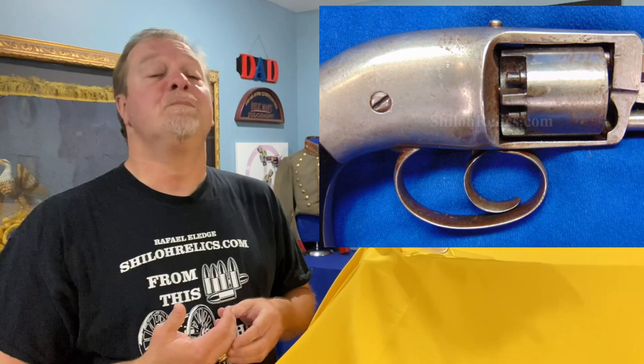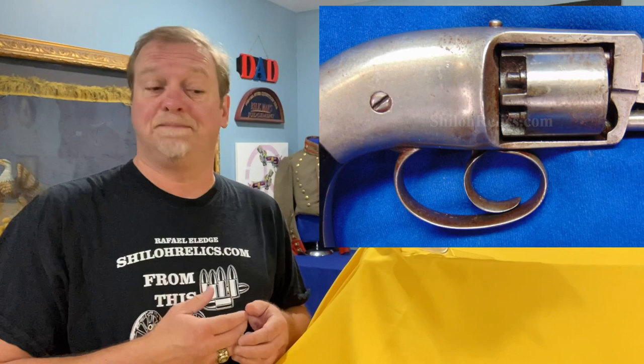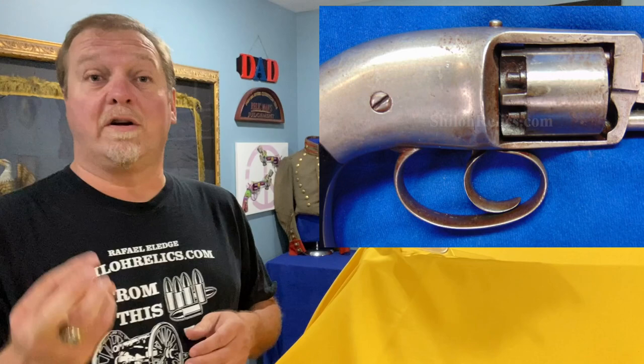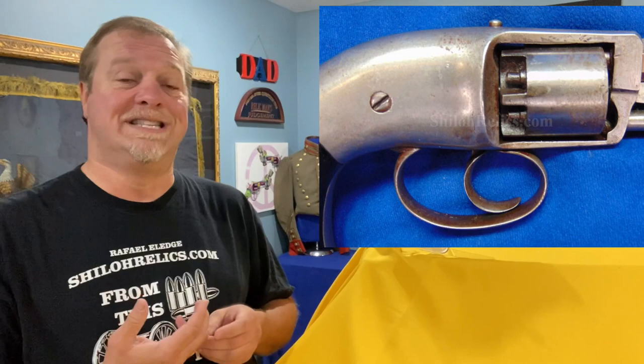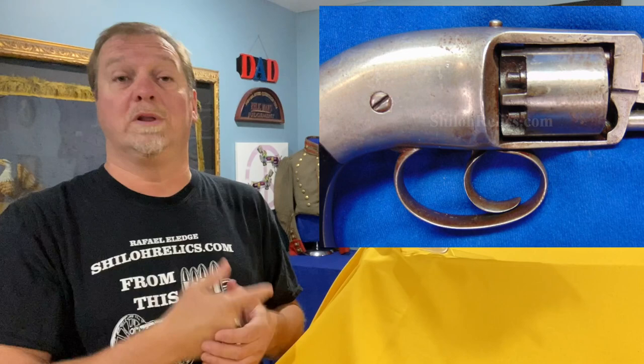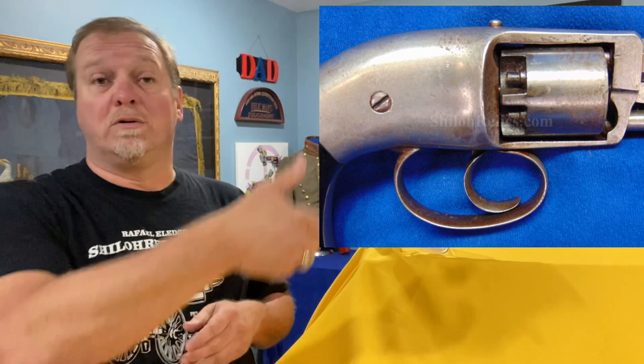It was actually ahead of the game. He designed a gun called 'hammerless' because the hammer is internal instead of external. He patented it in 1856, and they made three different sizes: 31 caliber, 34 caliber, and 44 caliber. They're very distinctive because there's no hammer on the gun — nothing to cock back. It's a pure double-action design, meaning that when you pull the trigger, it internally cocks and fires the hammer in the same motion.